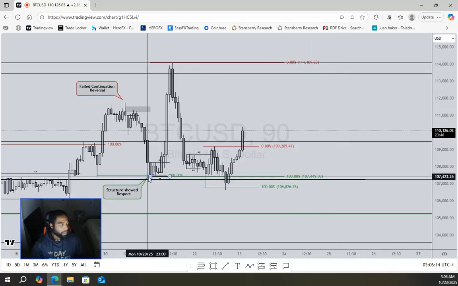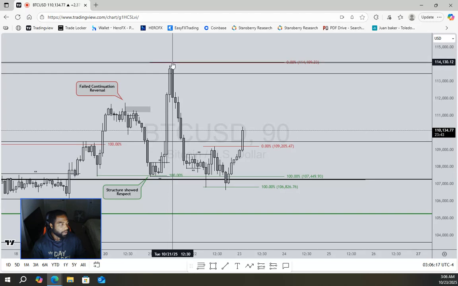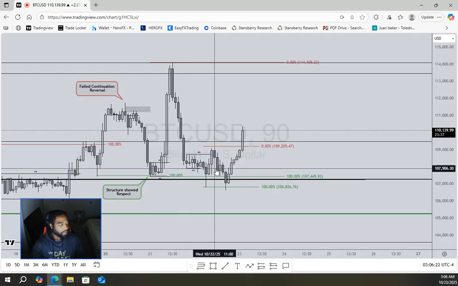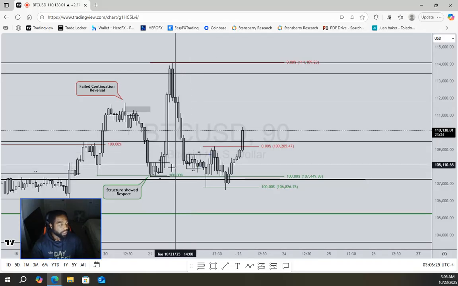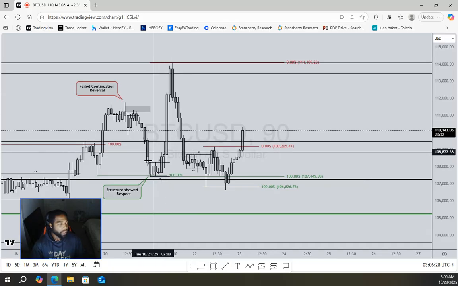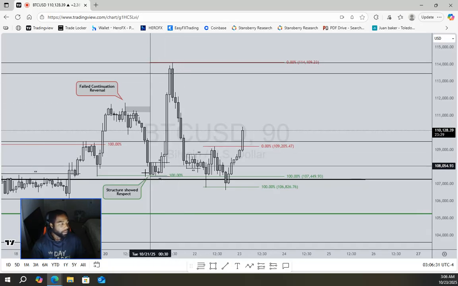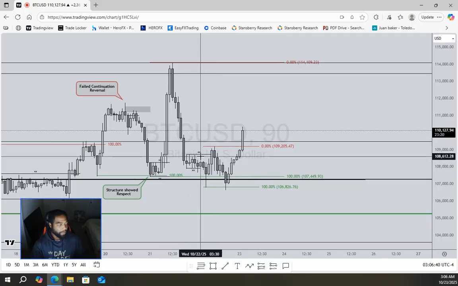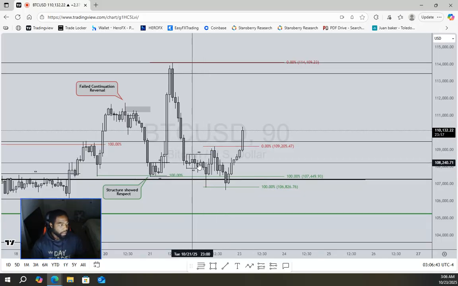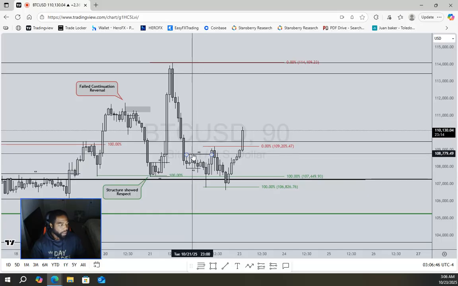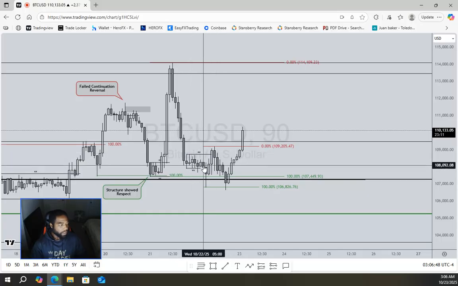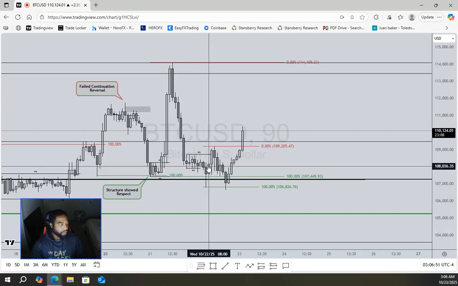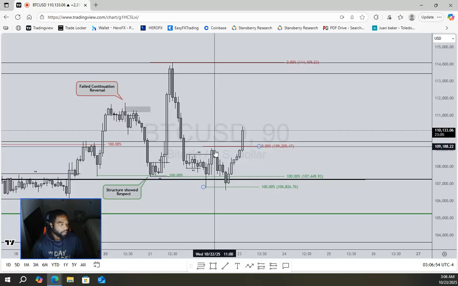We got this swing to swing here on this 90 minute, and then price encountered this retracement. This is a retracement because it's in between two swing points that established a higher high. So higher low, higher high, retracement. When price got down here, what did we see? Price traded sideways here on the 90 minute, creating equal highs and equal lows. Price then came down, targeted the lows first, went up, targeted the highs.